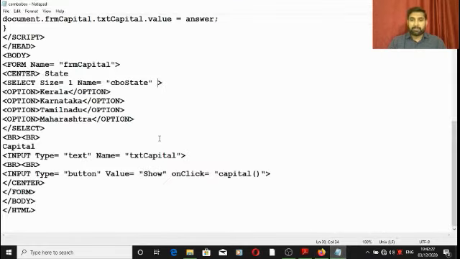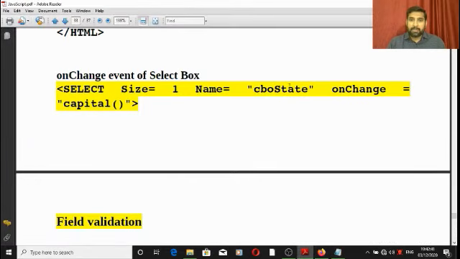Why? Because this code is written for on click capital, and this can be modified. Along with this select, we can include this code. On change is an event of the select box. When an item is changed by selection, automatically this function will be called.